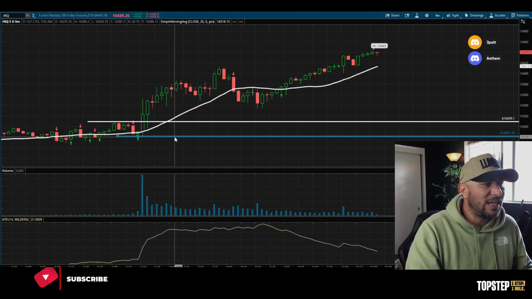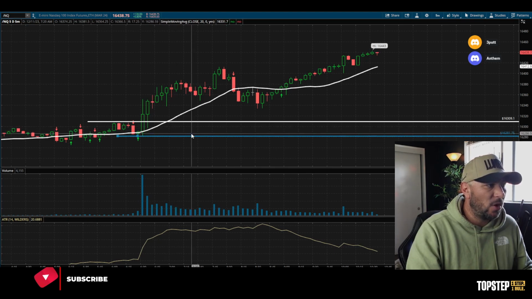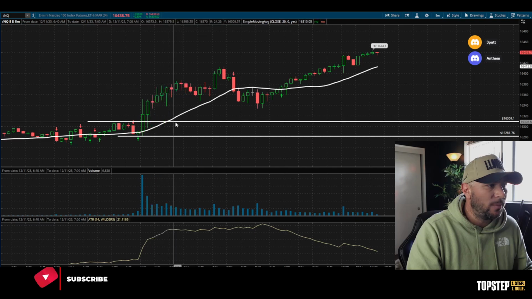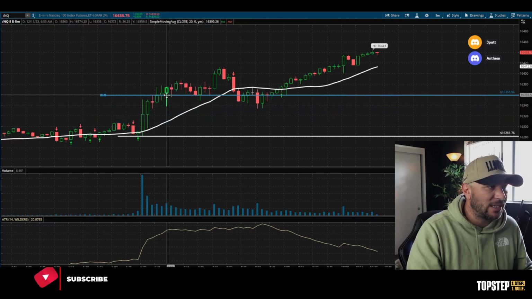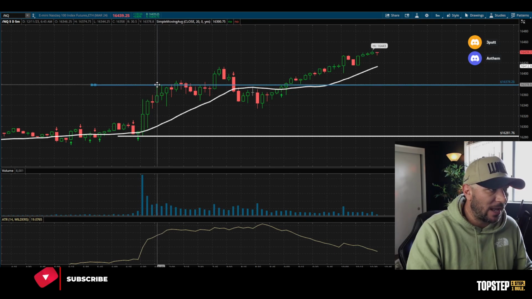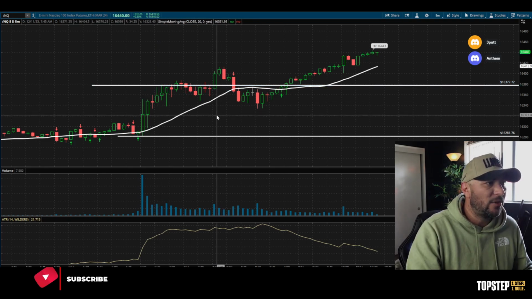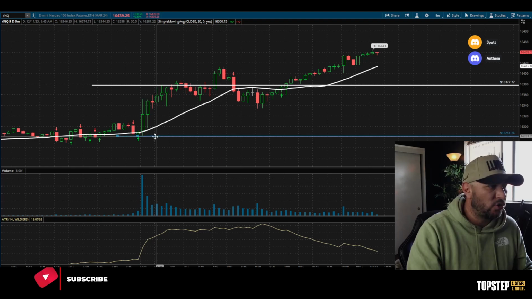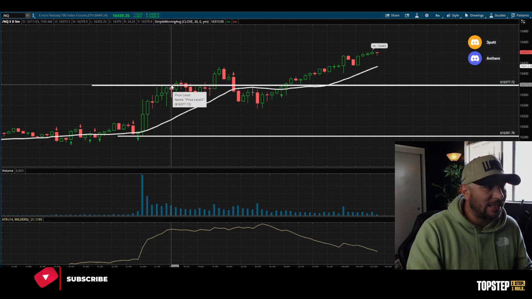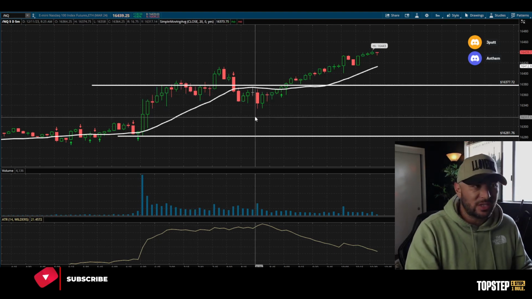Okay, so let's just keep this story going. Let's keep the narrative going. What would be the next potential play? The next potential play would be a break over the 1st-hour highs. So if you look at where the 1st-hour highs are at, the 1st-hour highs are here. Now, this particular situation gets a little bit more tricky because it does confirm the 1st-hour highs and then pulls back. So what's going to be your stop loss?